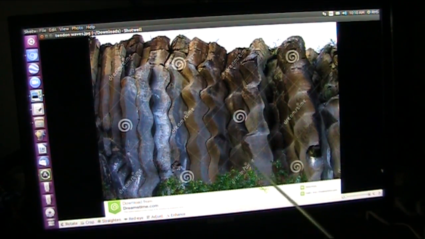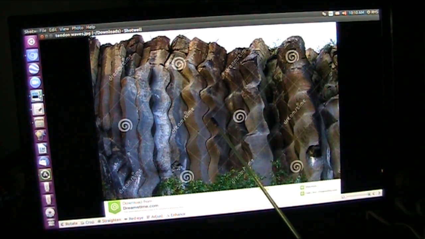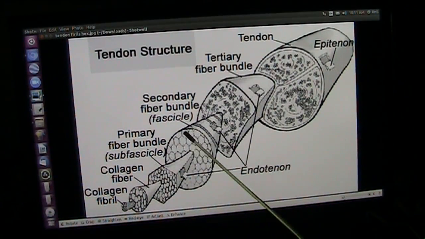Now, this is from Dreamtime. And you can see they're separated. They're in a spring formation. That is the nature of the abrupt transition. These are the tendon fibrils. You see that? The fibrils, the fiber bundles. I showed you how many thousands and zillions of fibers, because they come down to these tiny fibrils, but they come in these hex tubes until they break down to almost nothing.